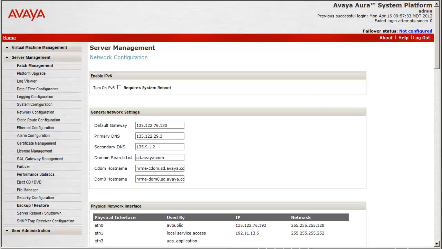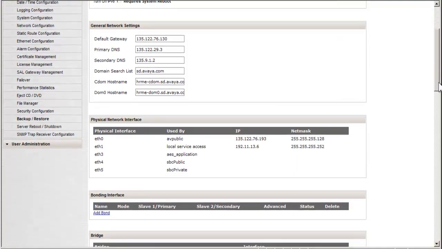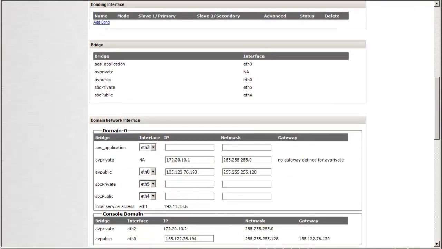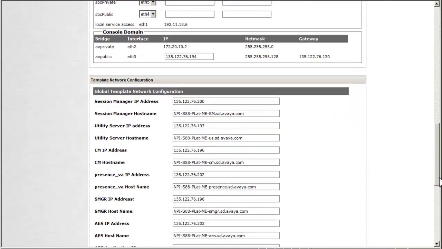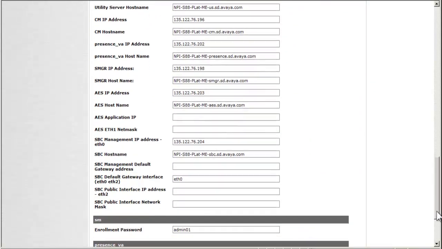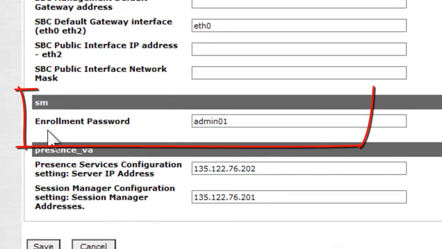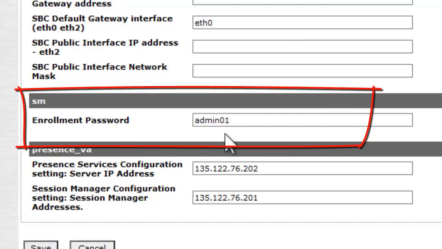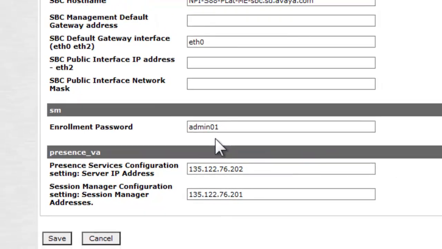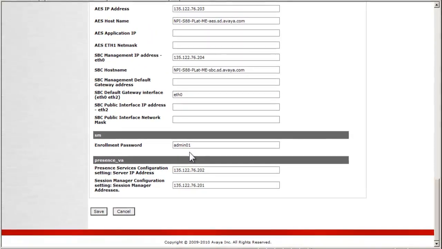After the page is opened, near the very bottom is the SM section. There's only one entry, which is the enrollment password. If that matches the previous two items we looked at, the validation step is complete. As you can see, it does match the other two locations. Once the balance of the remaining validation steps in the process are completed, your upgrade can be performed.